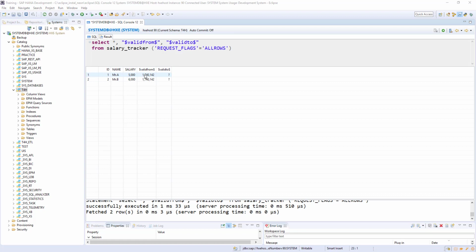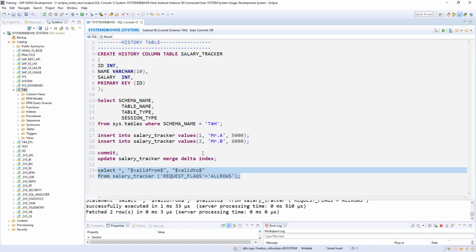The next question is, what are these numbers in the valid from? Those are actually the commit IDs. Each commit statement in SAP HANA is marked internally with a commit ID. To understand commit IDs better, let's explore one more table.